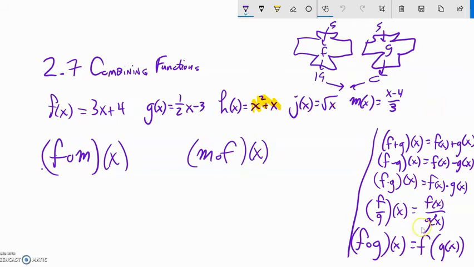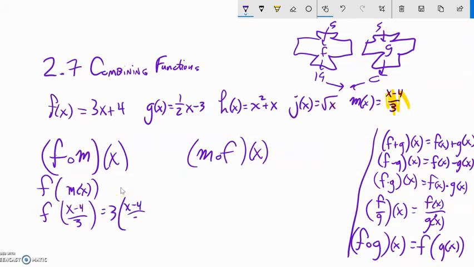So we have two different compositions that I want to do here. One of them is f of m of x. That's just that little circle. And this is m of f of x. Let's give these a try and see what happens. So f of m of x, so that means f of m of x. So it takes that x, plug it into m, and that gives us x minus 4 over 3. So m of x is x minus 4 over 3. And now that is what we're plugging into f. So f is 3 times input plus 4. So 3 times input plus 4. And there it is. We can simplify it. 3 divided by 3 is 1. Then we have x minus 4 plus 4. It's just x. Oh wow, it undoes itself. f of m of x. That worked.